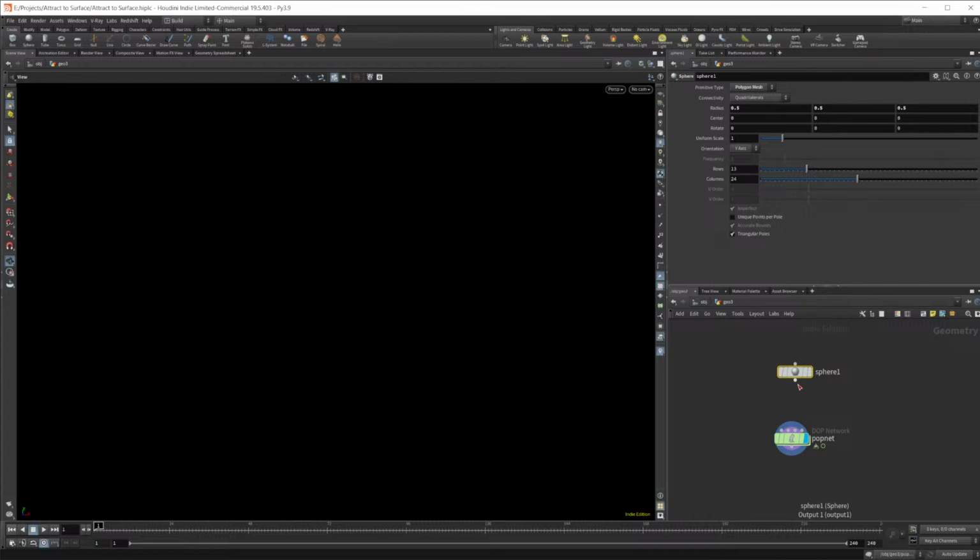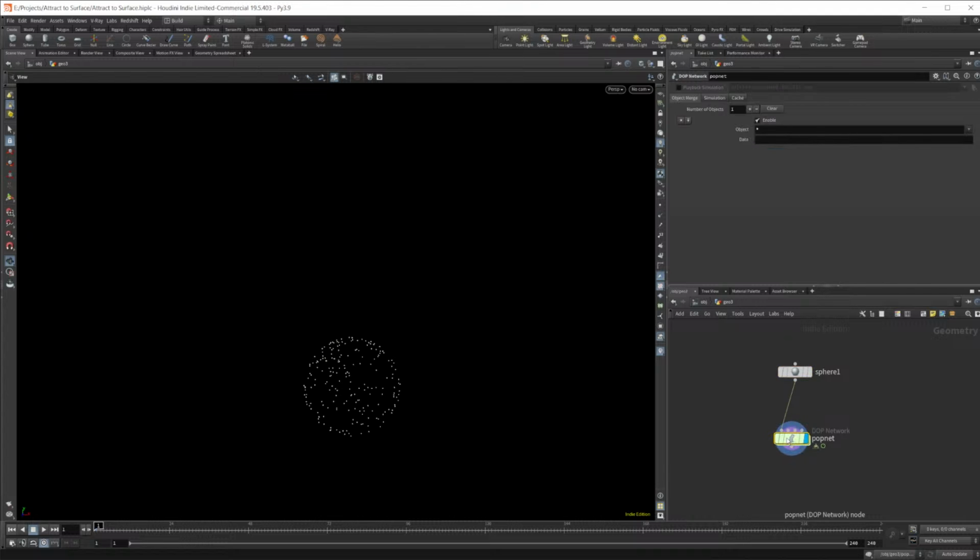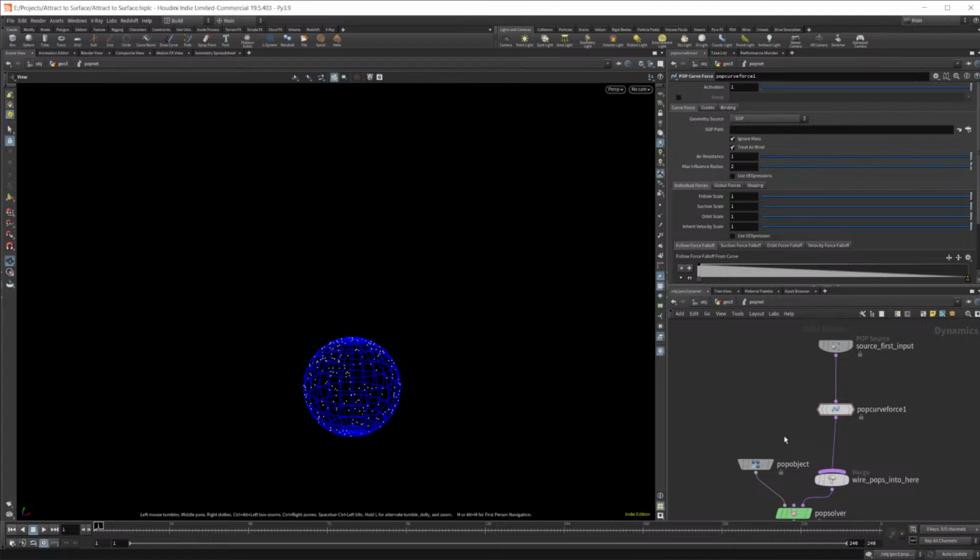So you want the particles to move along a curve, and then you want a force to pull them away, but only a part of them. Does it matter where in that? Because if I apply a force to a pop net, all particles are affected.